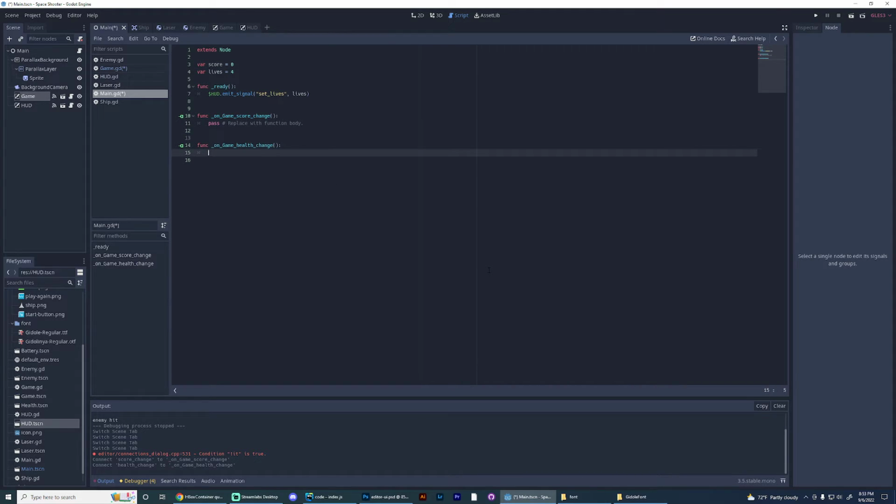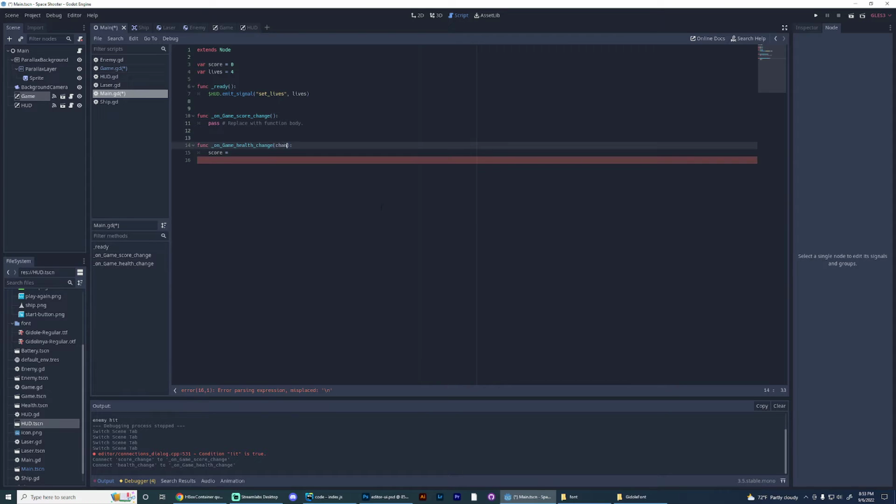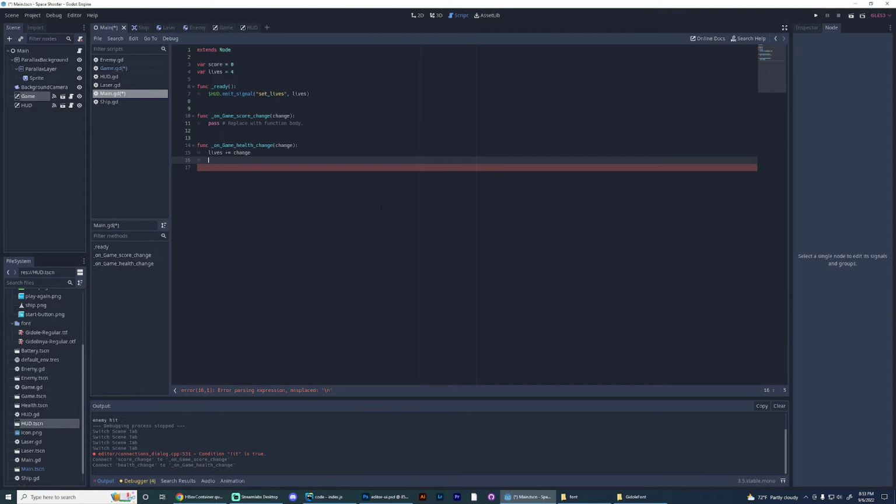So here we just do score equal change. Or no, this is health. So lives plus equals change. And then we do HUD.emit signal set lives.